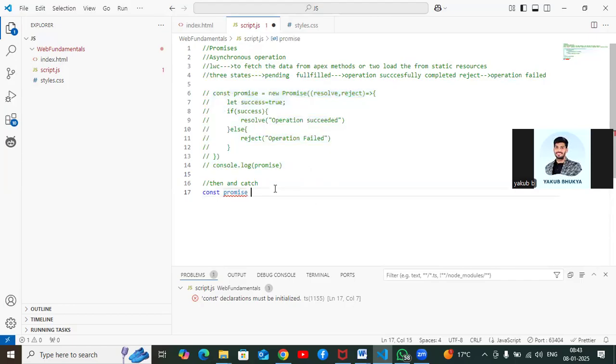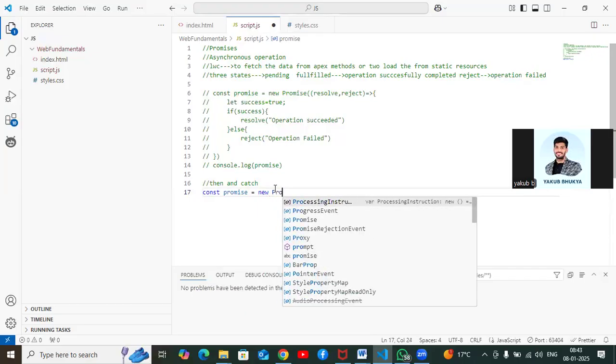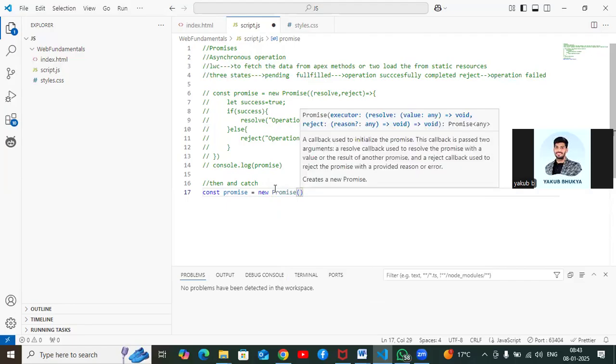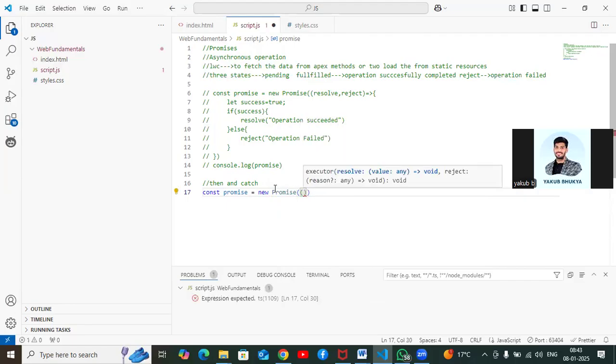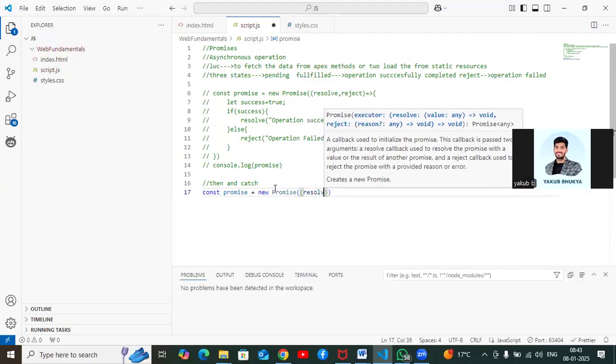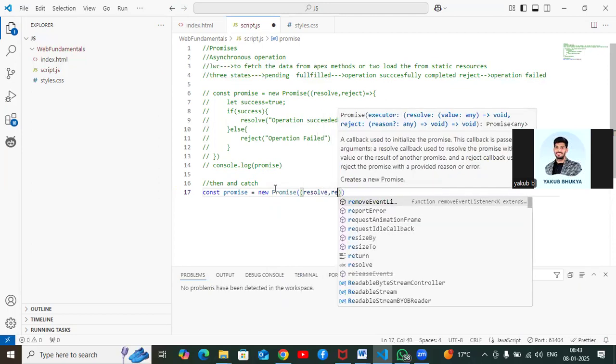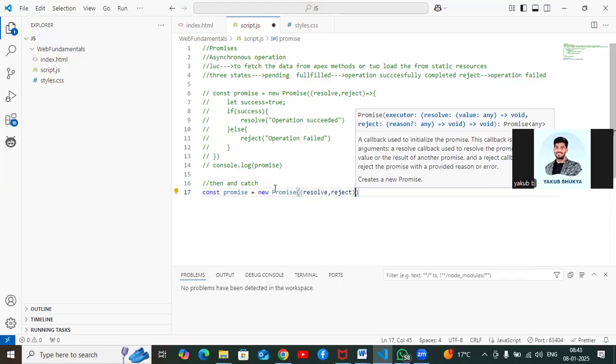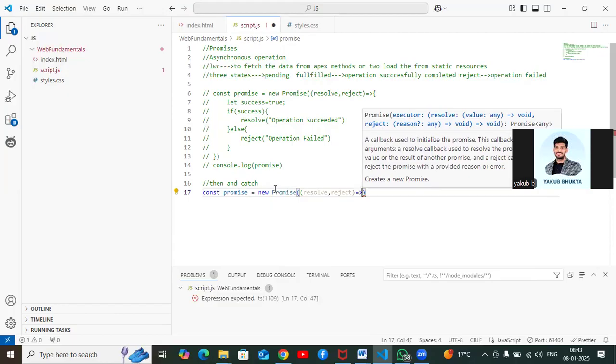So now constant promise equals, I'm giving new promise. Okay. So as you know how to define parameters in this, we have to specify resolve first, the next reject. After these two, we have to define an arrow function. I'm defining an arrow function.